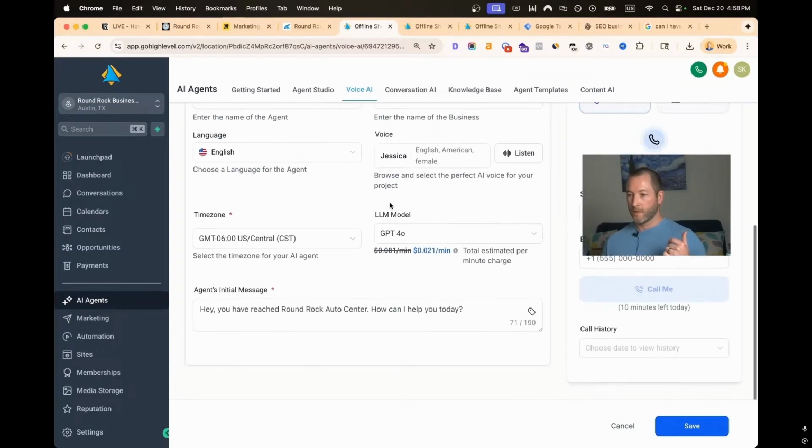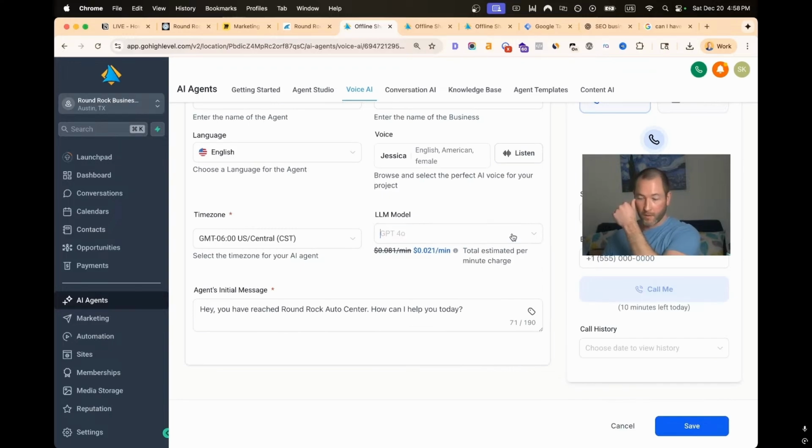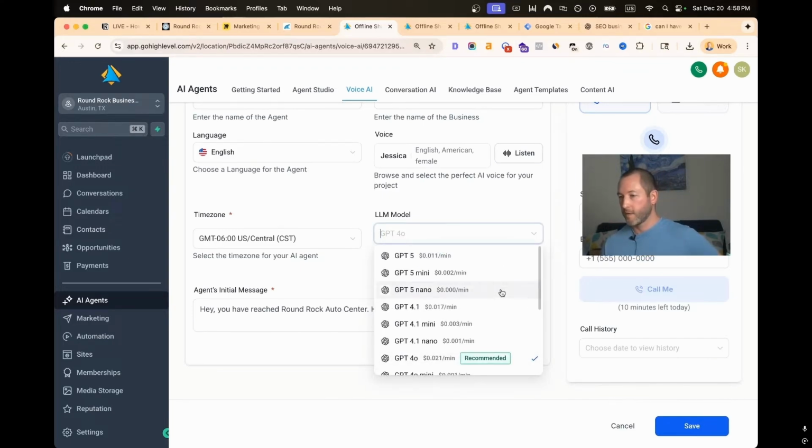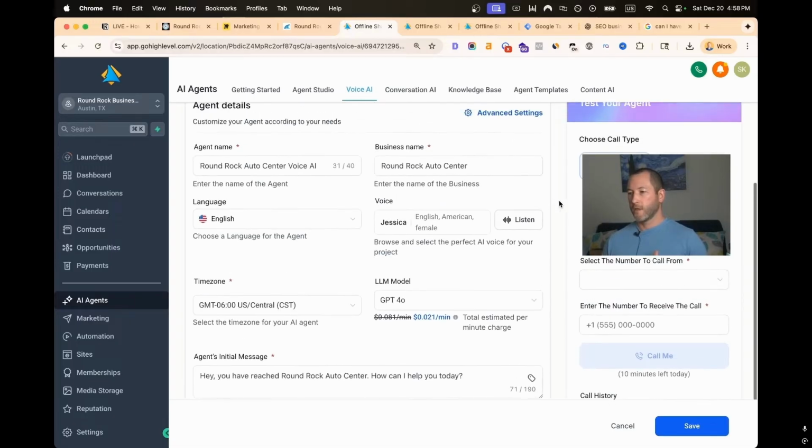Let me see, I forget if, oh, you can change the LLM model here. Yeah. So you could do like GPT-5 Nano or whatever else. And it looks like that one's basically free right now. But yeah, so you don't necessarily need a phone number for this, I don't think, in any case, unless you're doing the actual phone call support from there.